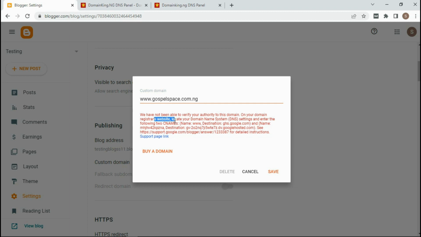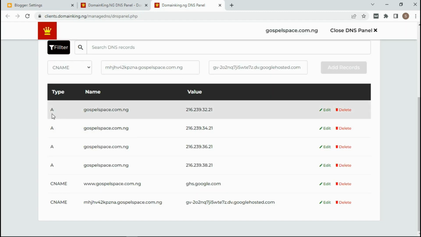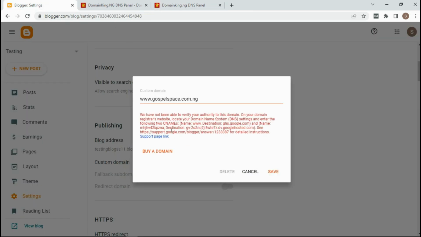So now let me explain this again for clarity and more understanding. These two records are what you're using in connecting your domain. The A section, they are not always important or necessary, but even if it's one you can add it to your DNS section so that the domain will know that it is pointing to Google Blogspot. So now these CNAMEs are what actually point to your blog directly, so that you know where exactly it's supposed to point. So this is always general, it's everybody's blog.